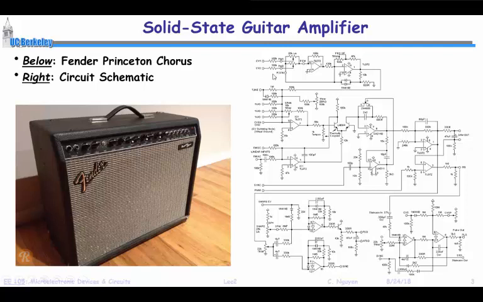Most of it is. But if you had a solid-state guitar amplifier, maybe this is a Fender Princeton Chorus, and if you open up the circuit for this thing, so you open up this chassis and look at the circuit in there, what you're going to see is something like this. And this is something where you already understand a few things. And so here's where I'm going to start writing on this. And so when I write on things, what I'm going to do is stop my video at all times because I'm sort of orienting my computer in a different way here.